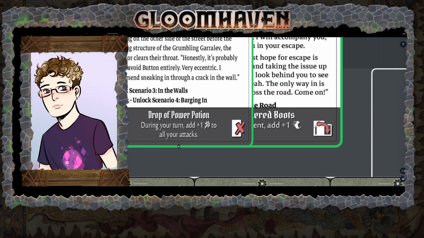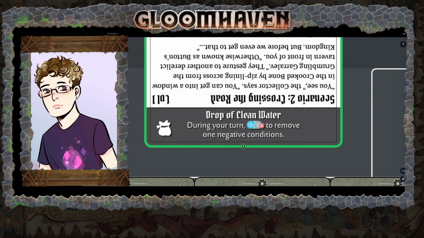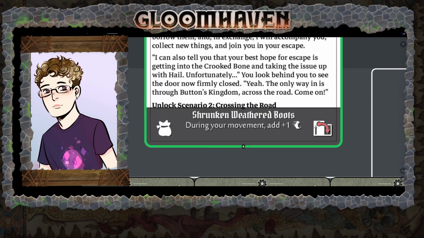Let's see. Oops, too far. We've got a drop of Power Potion. Classic potion effect. Just gives us +1 to our attacks for the round. A drop of Clean Water allows us to use ice or wind element to remove a negative condition. There are a few negative conditions over on the enemies, but I don't think I'm too concerned about that.